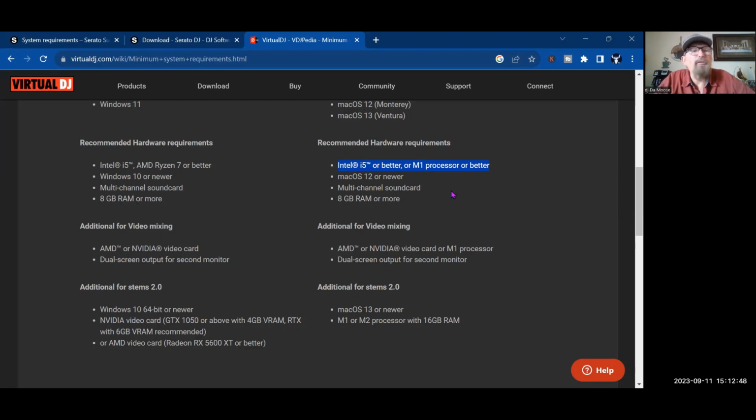I don't know what an M1 processor is, so I can't tell you anything about it. But your Windows 10, I have Windows 11. I'm not worried about that. I have 8 gigabytes of RAM, so I'm cool. It's just this Ryzen 7, I'm short by 2.